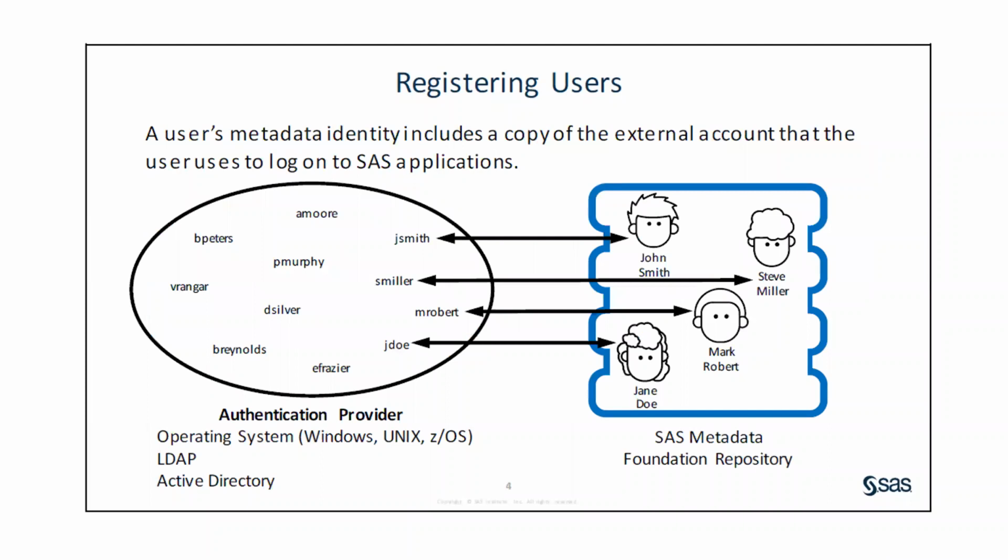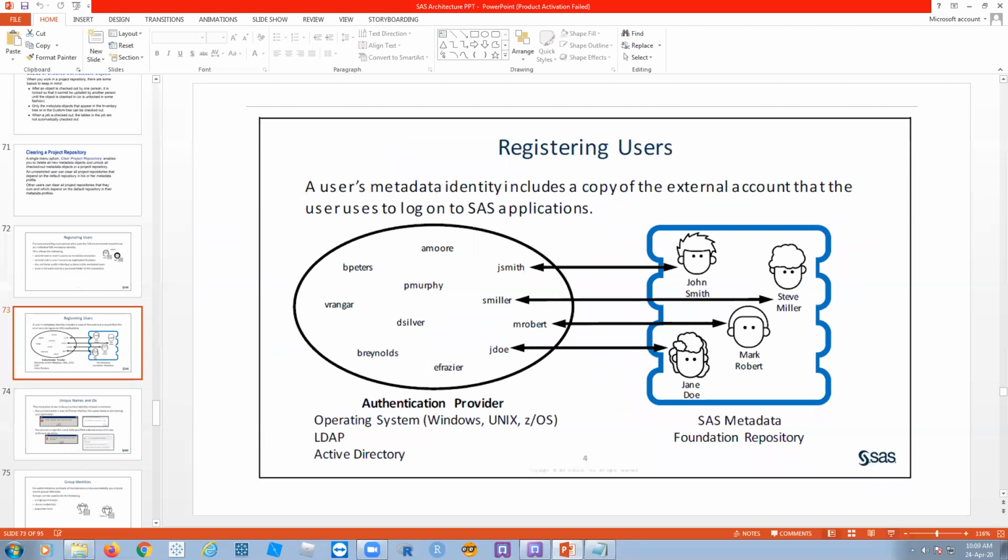Then how to register the users here? A user's metadata identity includes a copy of the external account that the user uses to log on to SAS applications. Here you can see there are two types of accounts in SAS, right? One is the external account, one is the internal account. So what is an external account and an internal account? Let me show you.